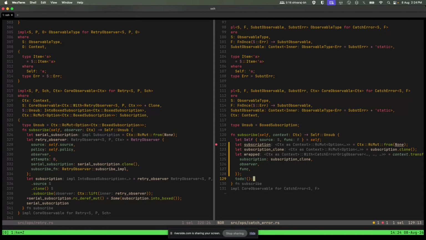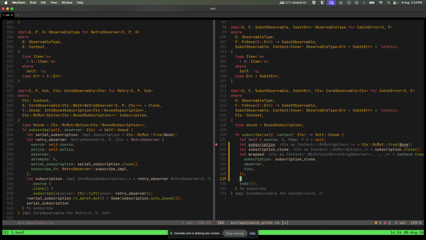And supposedly we now have, so now we subscribe, right? Of the observer. The wrapped thing is the observer, right? I think.